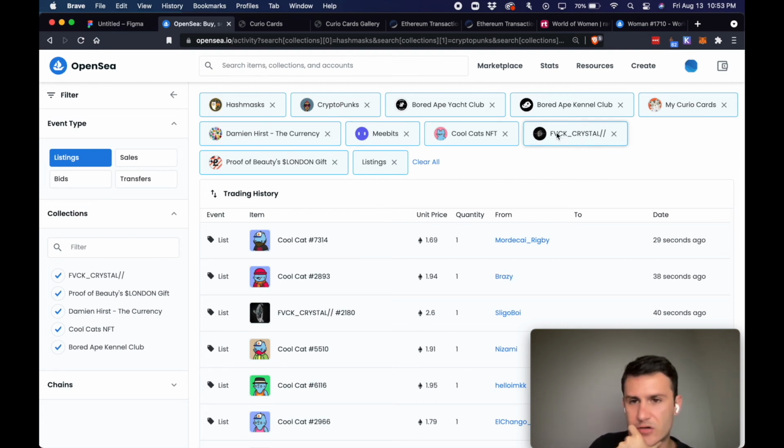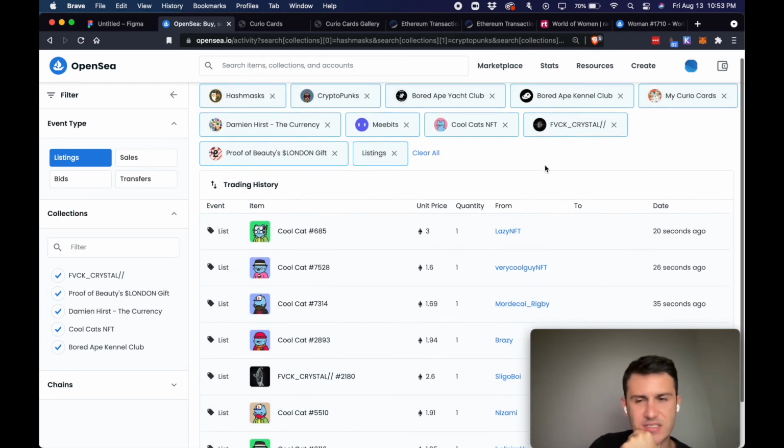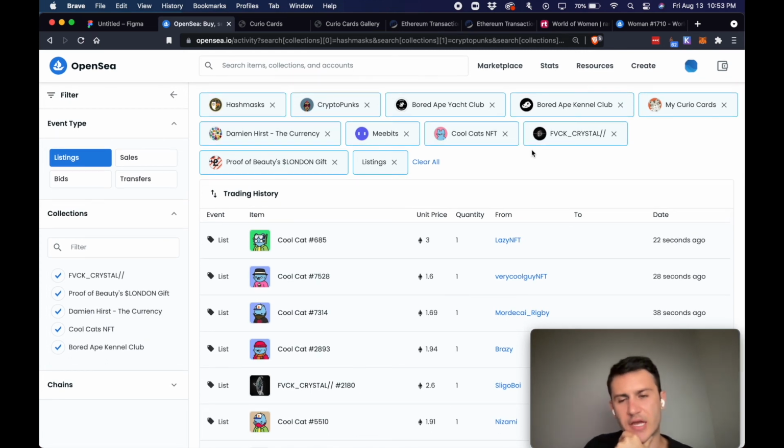I like the fuck crystals. I think I mentioned anyone who owns one of these has early access to future NFTs by this artist. So I think the next time he announces an NFT release, the fuck crystals people will be first in line, it will cause the fuck crystals price to go up because people will need to buy one in order to get it.